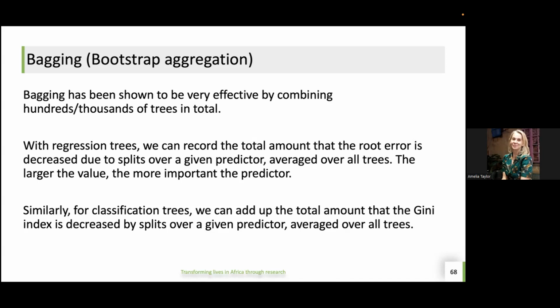For regression trees, normally what's happening is that the root error is decreased every time you split. With every single level, the root error is decreased.